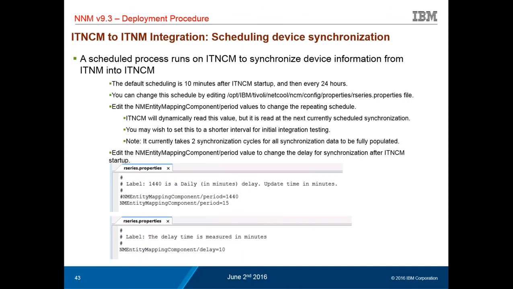For initial integration testing, adjust the schedule values for device synchronization: the delay after ITNCM starts and the periodic scheduled synchronization. Default values are 15 minutes and 24 hours respectively. Adjust these in the R-series properties file on the ITNCM server. These files are read dynamically when a sync is executed, so restart ITNCM after changing to short intervals to make them take effect immediately. At this point, synchronization should be functional.